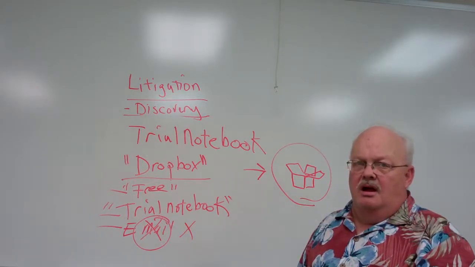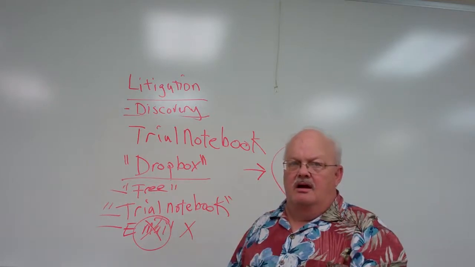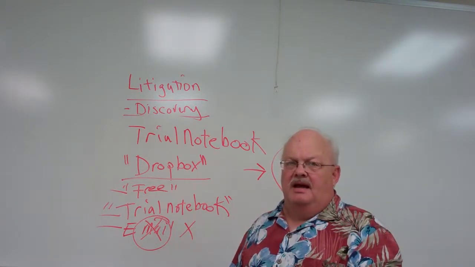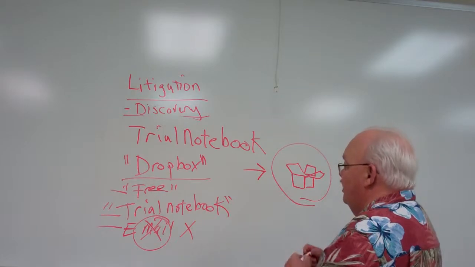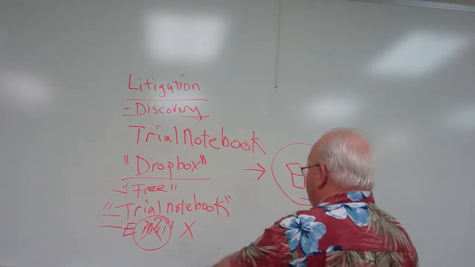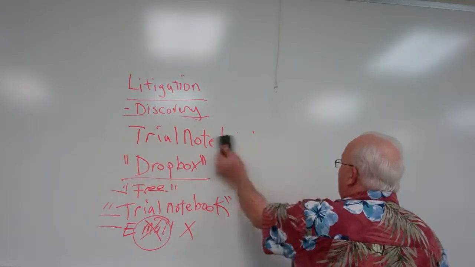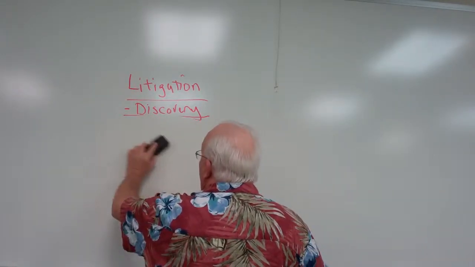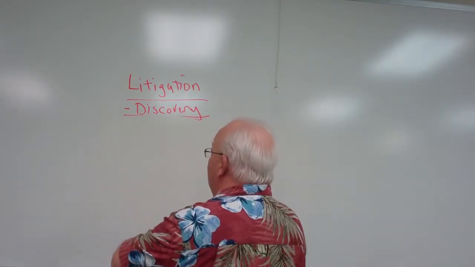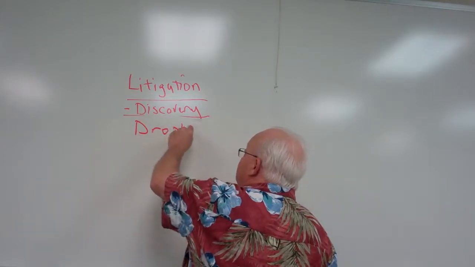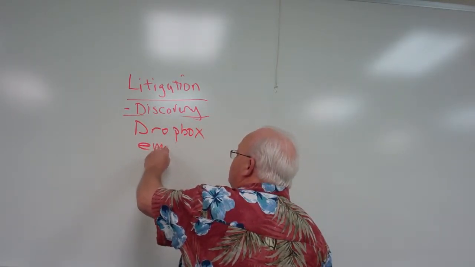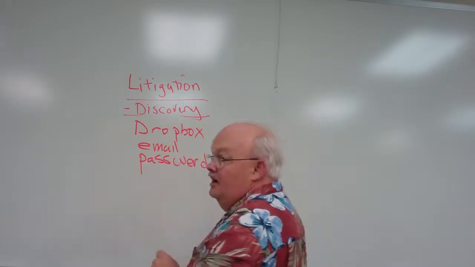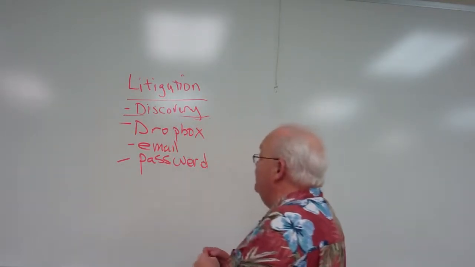First thing you put in there may be an interview sheet. Then start down from there. Letter to the opposing attorney, complaint, these type things. So, those are things that we want you to look at and get this started. Now, I want you to also send me your password and your e-mail address for your Dropbox so that I can snoop around in there. Because I just want to look and see how you're doing. So, I need Dropbox, e-mail address, password from everybody. Now, here's the deal. I've got one right now. So, I need more. So, get busy on that.